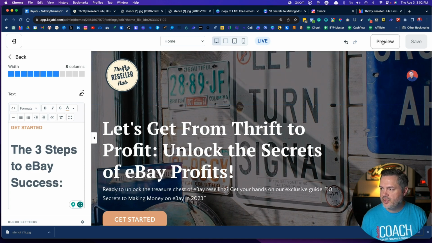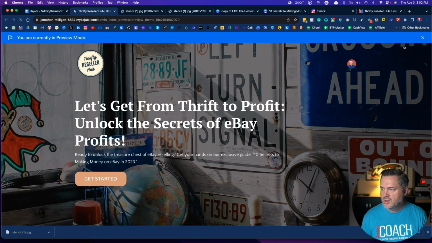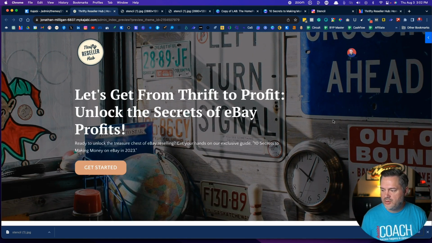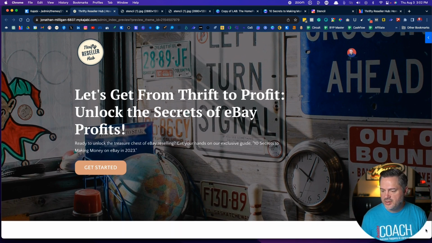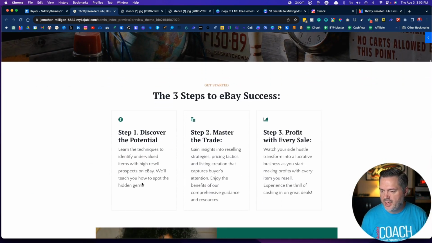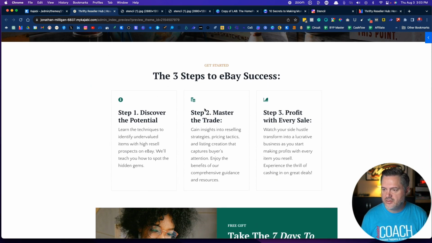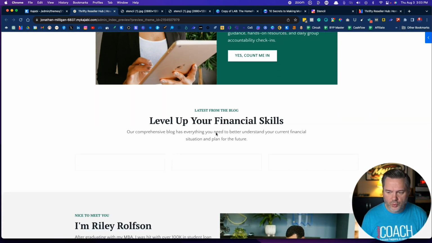Save. Okay, let's take a quick preview. You are in preview mode, and this is how it's shaping up. Looking pretty good, isn't it? A homepage. It looks awesome. Got the little logo going. Got an aspirational headline. A get started. Again, we'll have to set this up. I've got a separate video for that. And some basics here. Now, obviously there's more I could do here.